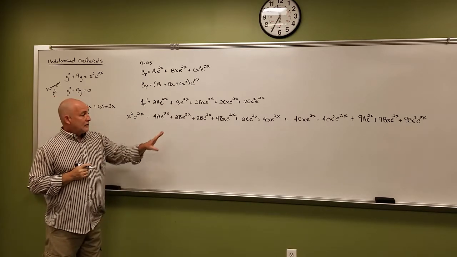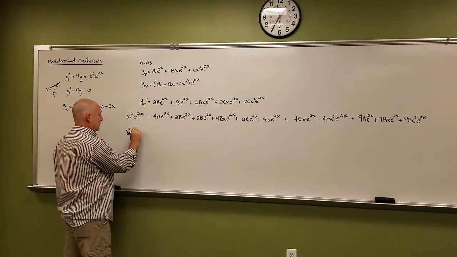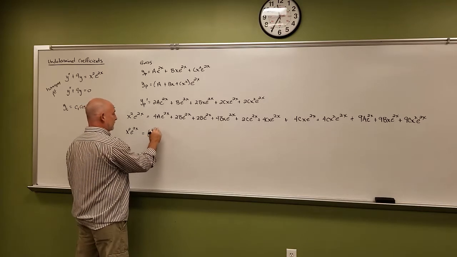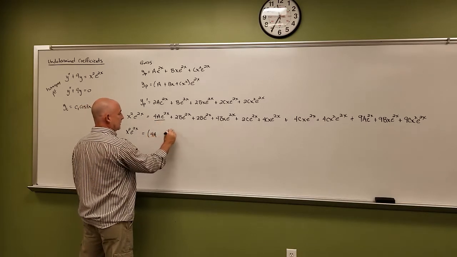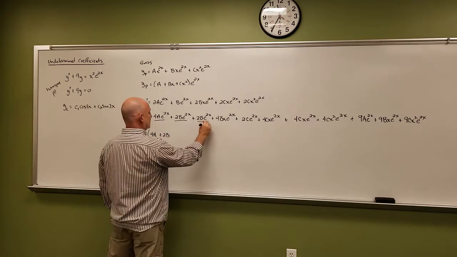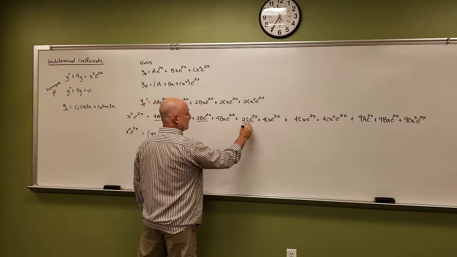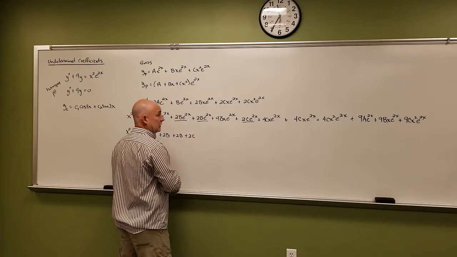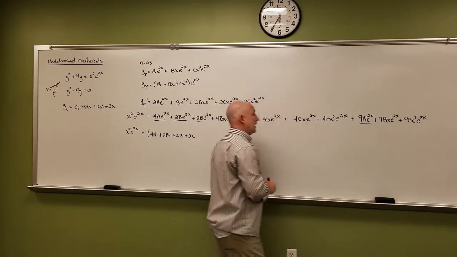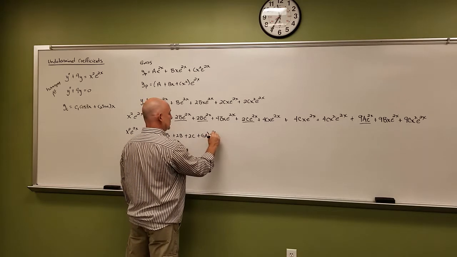All right, so on the left-hand side, we're going to have to combine things that are alike. So let's start with just constants times e to the 2x. Here's a constant, that's 4a. Here's a constant, 2b. Here's a constant, 2b. Here's a constant, 2c. And here's our last constant, 9a. Those are just e to the 2x's.